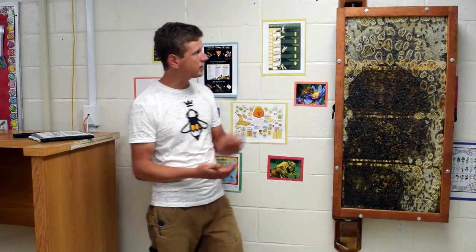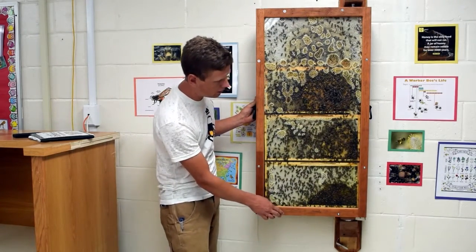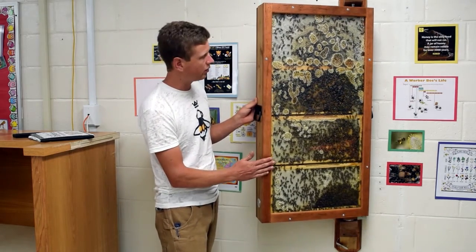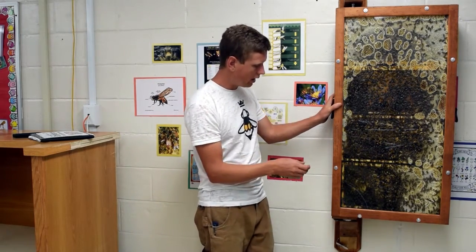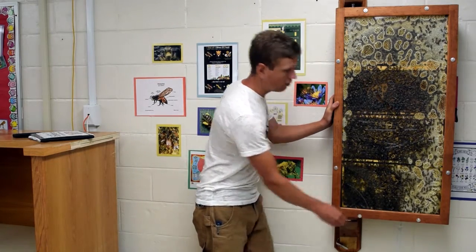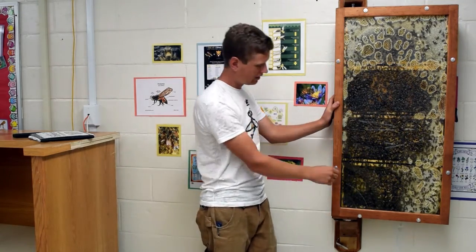There are bolts that keep the plexiglass cover affixed to the hive. There are only bolts on one side; the other side uses a star nut, which requires a specialized tool to remove, and we don't recommend removing that side. The other side has 7/16ths hex bolts — that's the side you'll physically remove to install the bees. When the beekeeper installs the bees, make sure all hex bolts are tightened just hand-tight so they cannot be loosened by hand. Don't over-tighten them, as that could create a gap in the hive. Snug hand-tight is sufficient so they cannot be removed by curious little fingers.